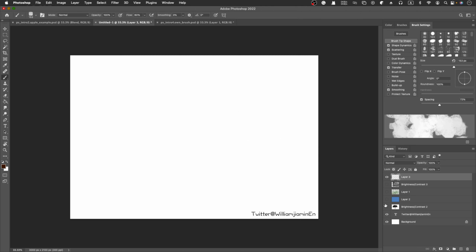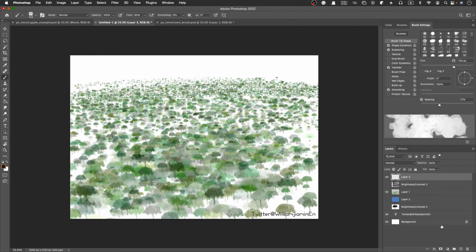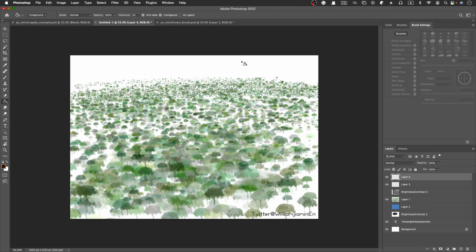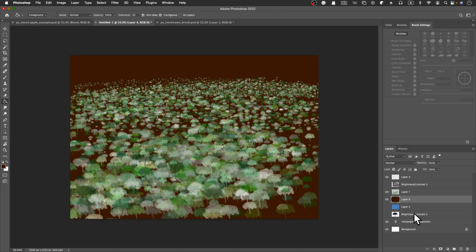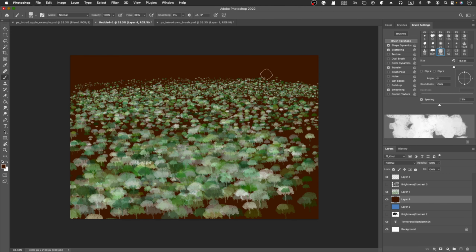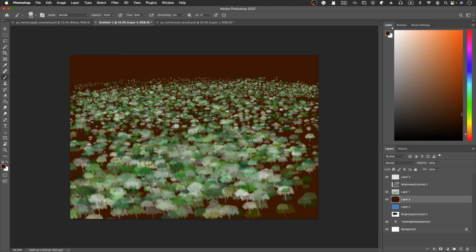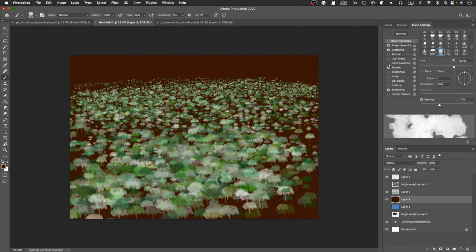Then you can give it a background. First, use a base color, just give it a base color, and then you can add all the variation of it here, and you can add color dynamics.